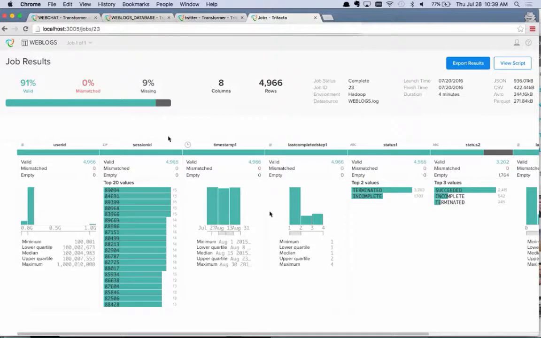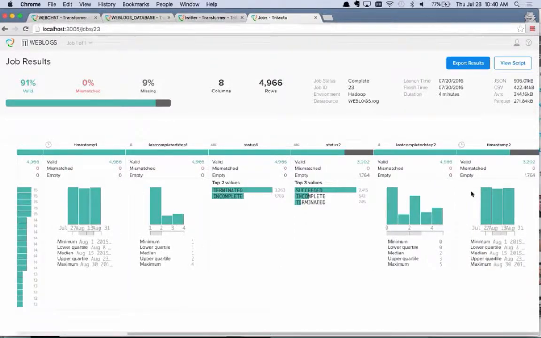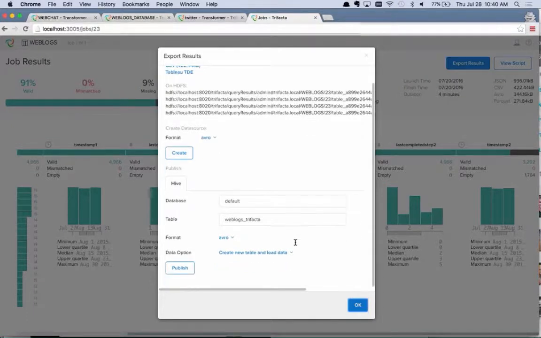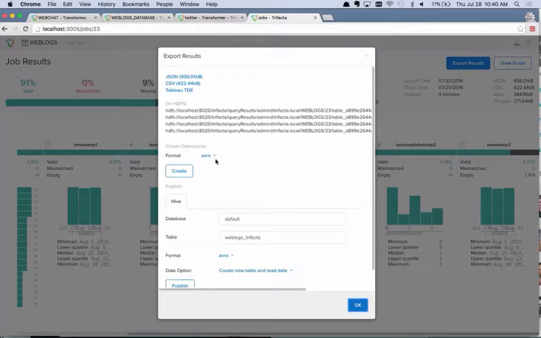Trifecta will profile the data at scale, give you the statistics of each of those dimensions, and surface any outliers that you may not take into account, and you can revise it. But if I'm happy with this result, I can go ahead and publish that, export that result by publishing it to Hive so that you can use a SQL tool to query it. You can append an existing Hive table as well. You can reuse the data file that you created as a source in Trifecta, or quickly download as a TDE file to visually try that in Tableau Desktop.